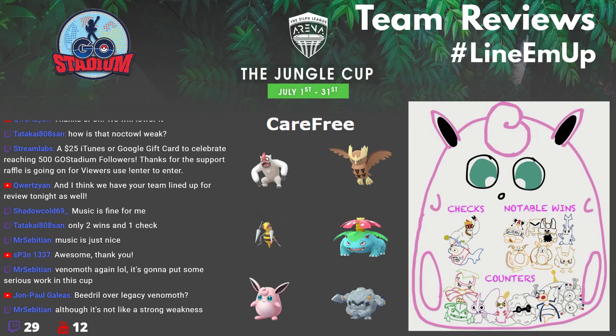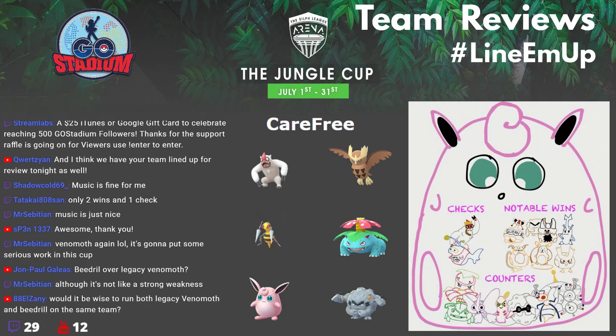Yeah. You're also maybe a little bit weaker to like a Wigglytuff, just because you have one less answer to it. Vigoroth is a really close matchup though, so I wouldn't count that as a hard loss. And then you do also have the mirror.